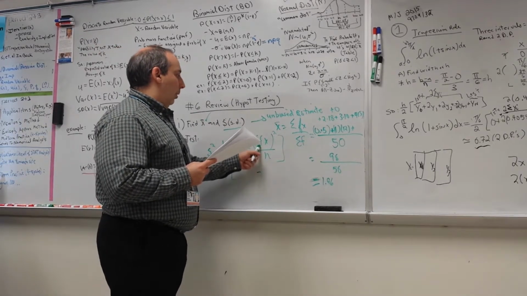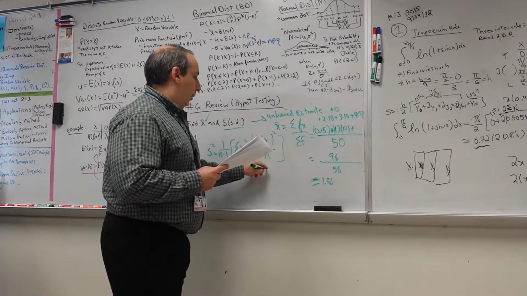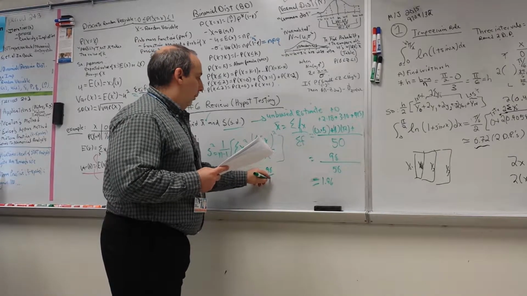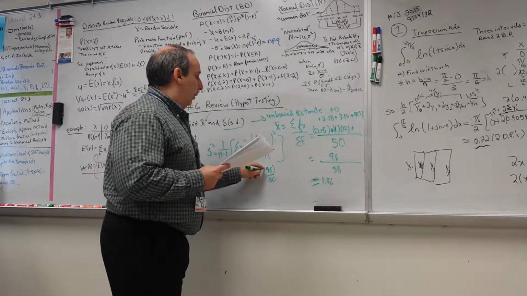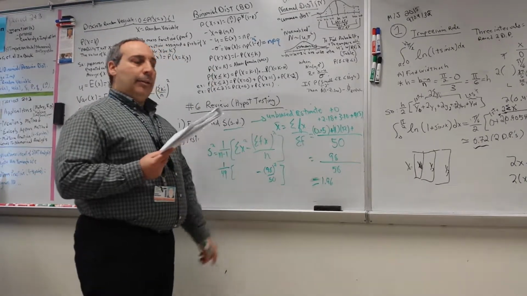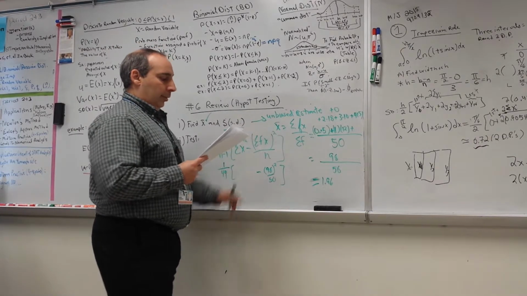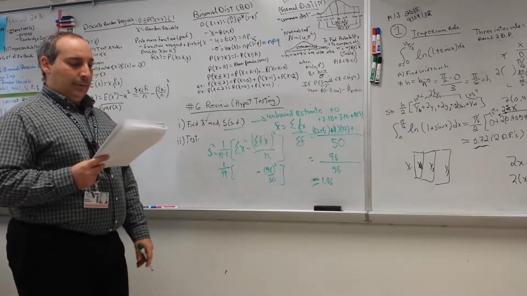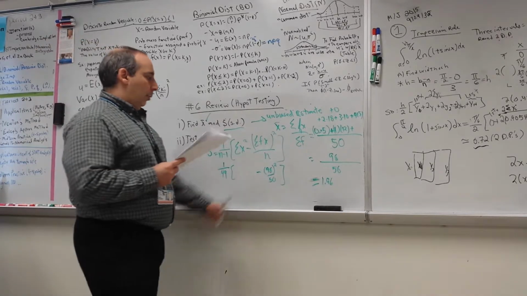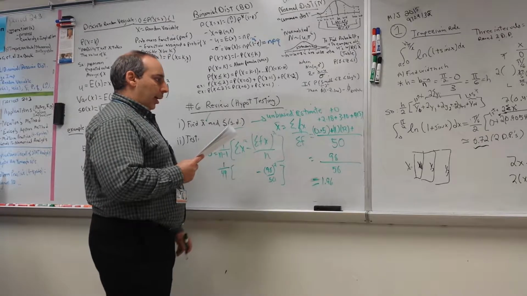I can do this part here, right? We just figured out the sum of f of x, which is 98 over 50. And what are we going to do with this 98? Square. Good. Now, you got to figure out this evil stuff here. What's this one right here? We have to square all of them individually first, or we square this one, and then we take each individual thing and square it, right? Okay.